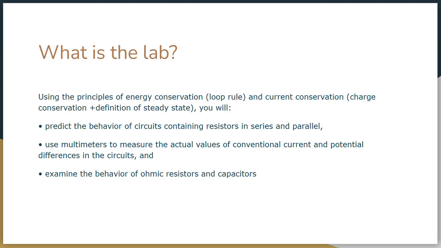So what is this lab? Using the principles of energy conservation, the loop rule, current conservation, charge conservation, plus the definition of steady state, you will predict the behavior of circuits containing resistors in series and parallel. Use multimeters to measure the actual values of conventional current and potential differences in the circuits, and examine the behavior of ohmic resistors and capacitors.